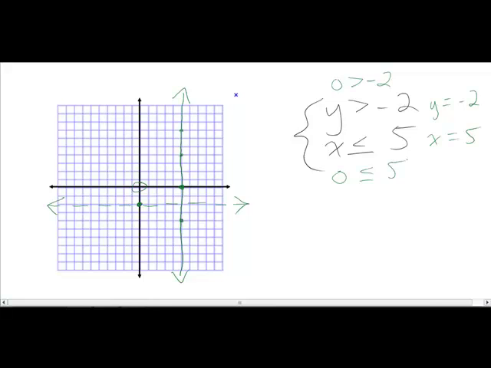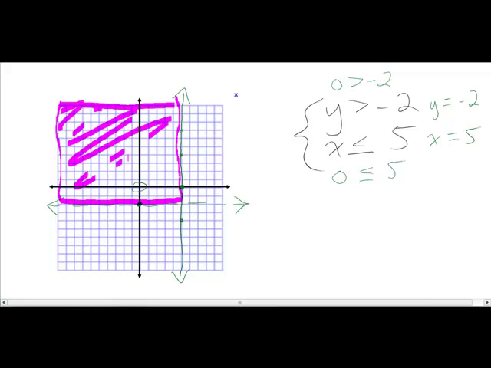Now notice, with a system, we actually have 4 regions, not 2. So the only region being shaded is this one here. This is the region I'm shading in. All my set of solutions are going to fall within that region. Why? Because this is the set of points that have a y value greater than -2, so they're above that line, but their x value is less than 5. So they would all have to fall in this little square here.